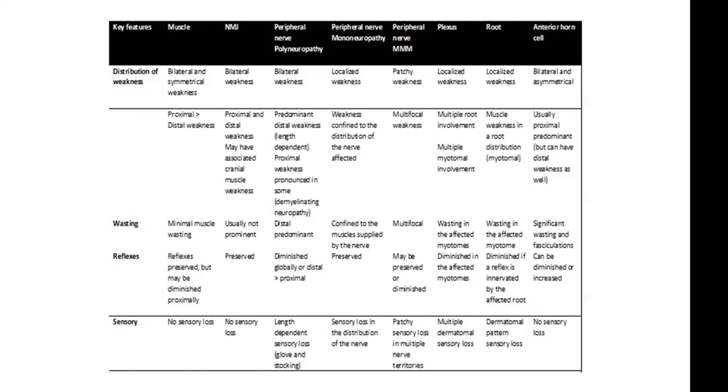If it's a T1 root, then the small muscles, for example. Myotomal, and the next word is dermatomal. Dermatomal means the T1 dermatome is affected. So that is the description of a root lesion. Myotomal, dermatomal. Reflexes will also be affected in that pattern, myotomal pattern. For example, if it's an L5S1 root lesion, the ankle reflex will go. So myotomal, dermatomal, and reflexes all will follow that root pattern.